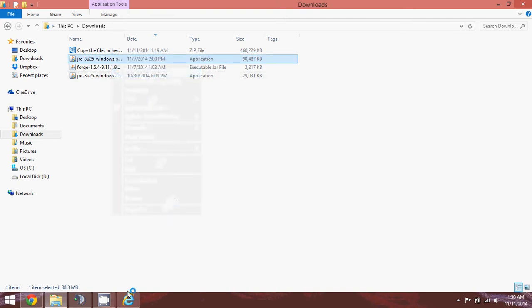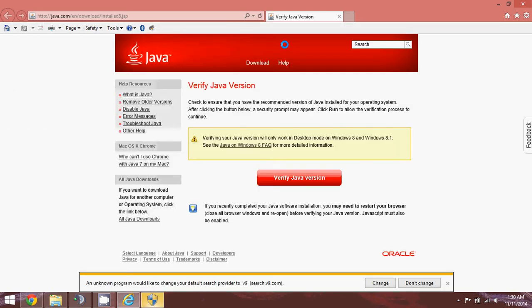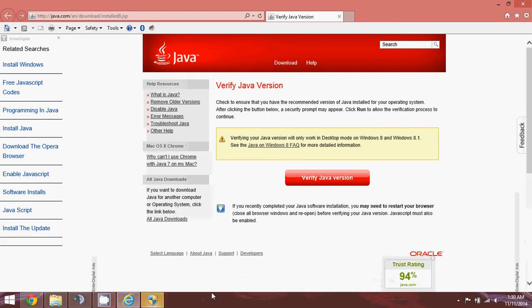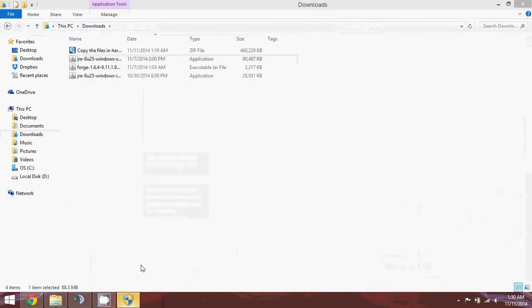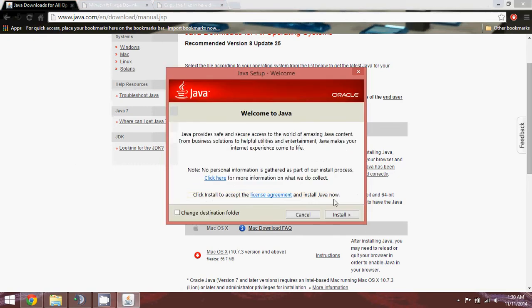Run as an administrator. It'll come up with a verification page. It'll just have you verify the Java version. I'm going to have you do that manually using the command prompt just to make sure that your computer has the correct path in just a moment. And you don't really need to do this. Anyway, let that install.